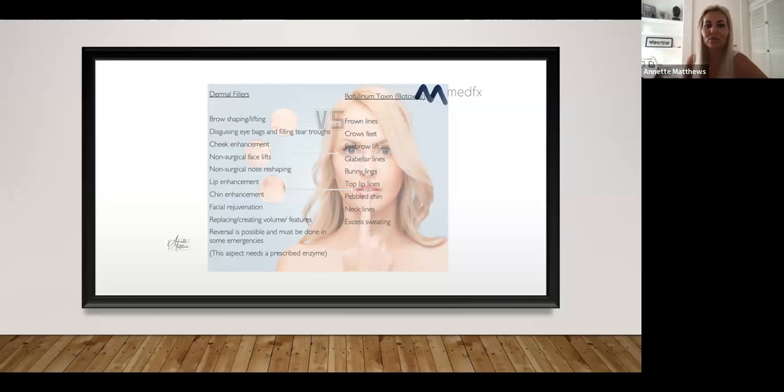So remember, if you want to focus on an area, if you feel like doing more lip enhancement and you want to be more confident in that, then we have our lip masterclass course, and lower face and mid face medleys that we're going to be putting together for you, utilizing predominantly the Restylane portfolio. That's a product that I would love to work with. There are other options obviously available. It's about getting you confident with treating these areas.